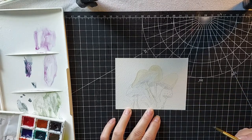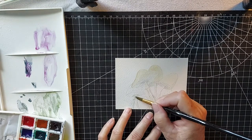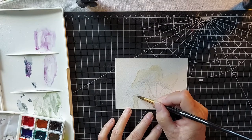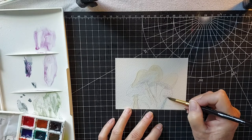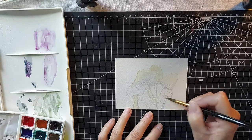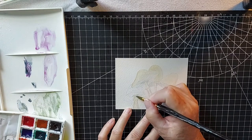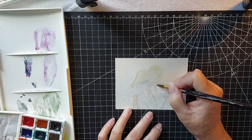Okay, now the stems of my other two will be buff titanium also. And as you'll see, my stems come right up into the mushroom.